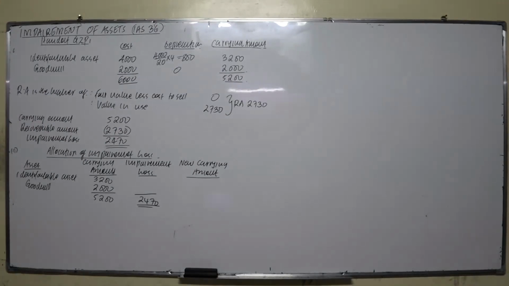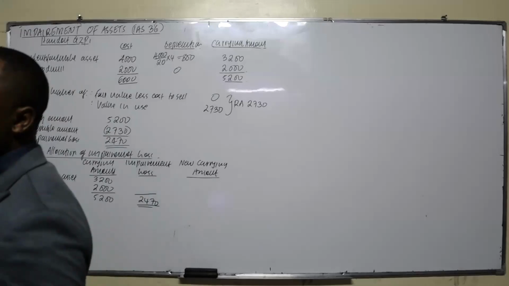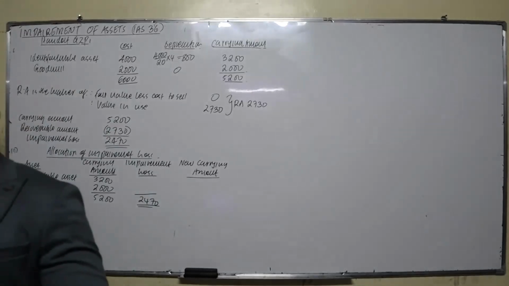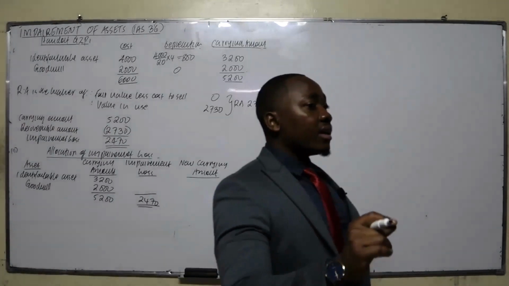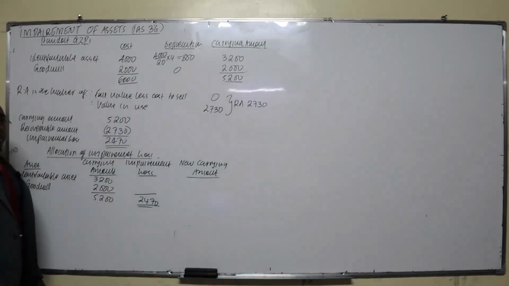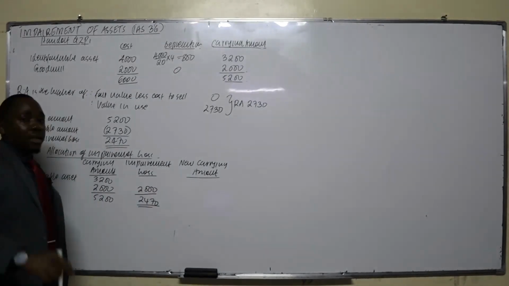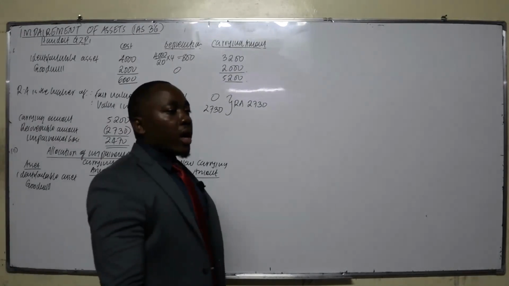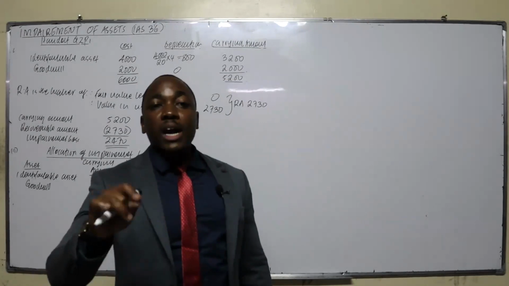Let's go back where you had terminologies. After terminology number 3, the non-cash generating asset, there is something you wrote about allocation of impairment loss of a CGU. In case of an impairment loss of a CGU, allocation will be done as follows. Number 1 was what? First of all, you write off the carrying amount of the goodwill. So in this case, first of all, we write off the goodwill. The goodwill carrying amount was 2,000. You write it off. The next one, you allocate the balance to the other assets of the CGU in proportion to their carrying amount.